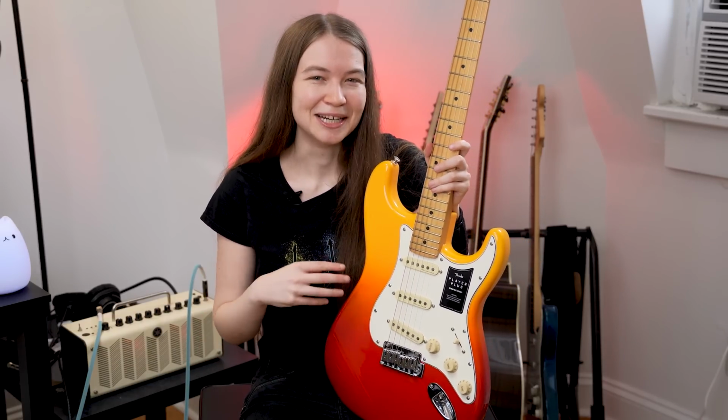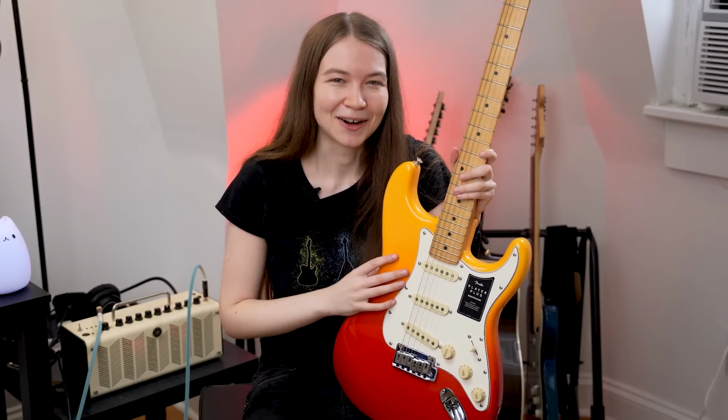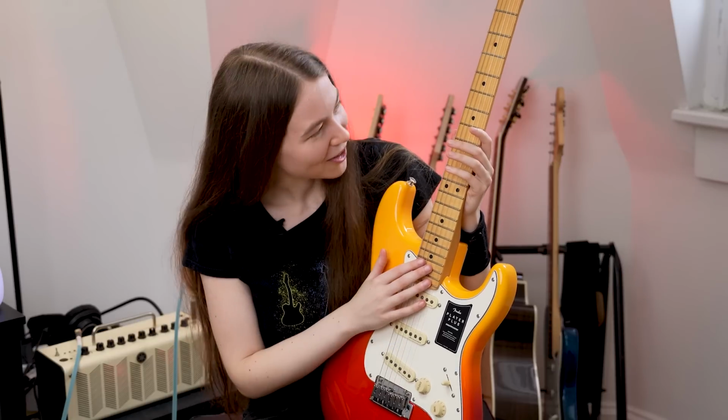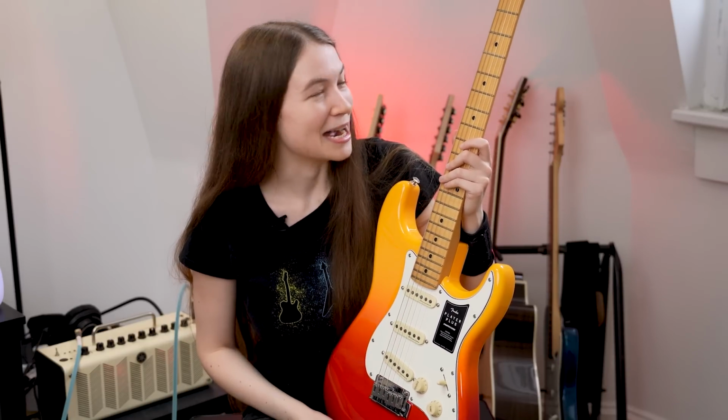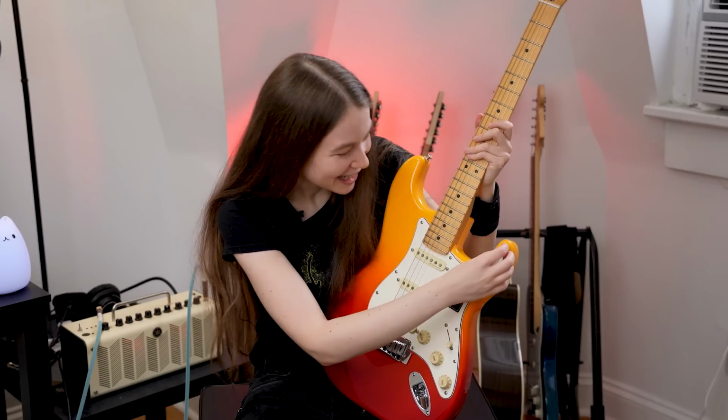As you can tell, it's very different than my other guitars, which are all mostly blue, but I thought I'd go for something a bit different here since this is a pretty different guitar than most of my other ones. The maple neck also looks really nice. It's actually only my second guitar with a maple neck, so I'm excited to have another one around. They look really nice. Should we remove the plastic? I think so.